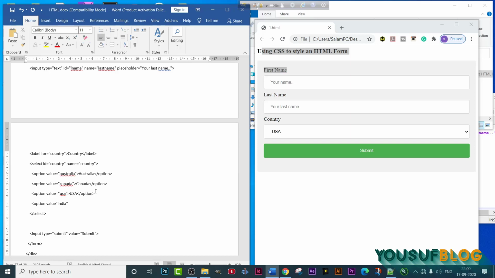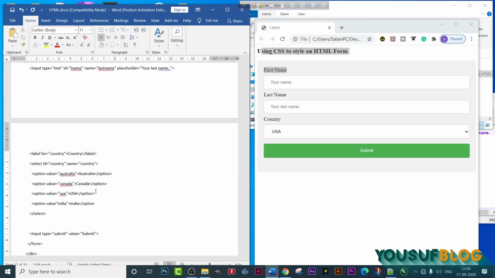Quotation close, then close the bracket, then write India, then you have to close the tag which you opened, that is the option tag. I have closed the option tag.